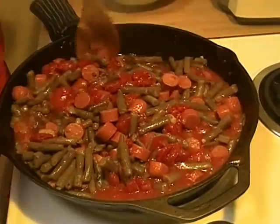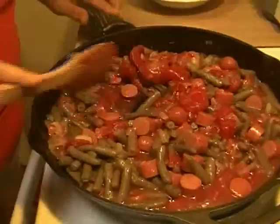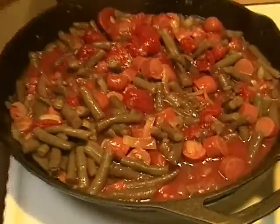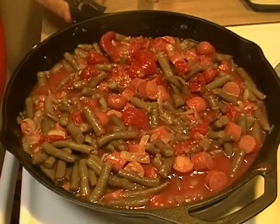Whatever you have on hand, that's why I would like to call this a pantry meal, because we often have hot dogs in our freezers. And we often come home in the evening and we don't know what we're going to cook. We're tired. We had a bad day. The kids are hungry. The kids had a bad day. They're screaming. And we don't really know what to do. We can't afford to go out for dinner because funds are low and paycheck is until Friday. So what are we going to do? We're going to do this.